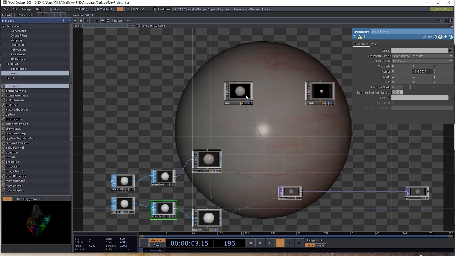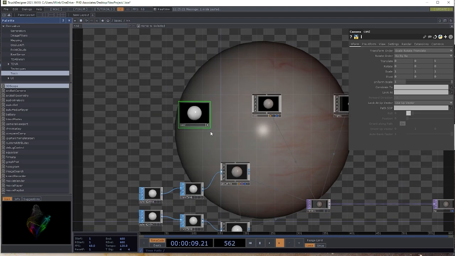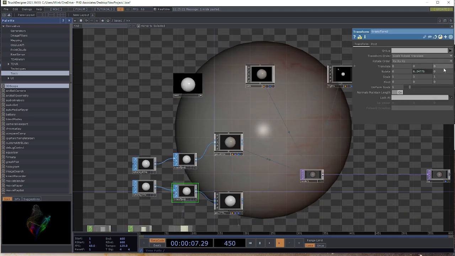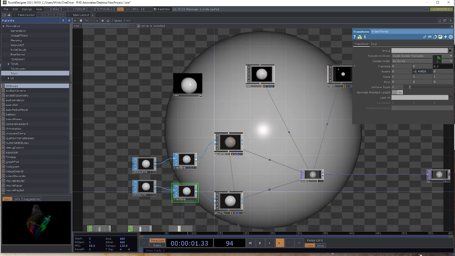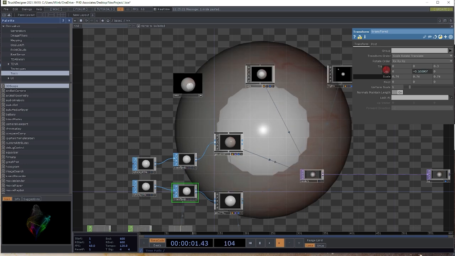So what I'm going to do is I'm just going to simply copy and paste this, because this one is linked to our render. So with this, we can have a look around. So if we come over to our transform of the sphere iris, let's move this out a little bit and scale this uniformly down.